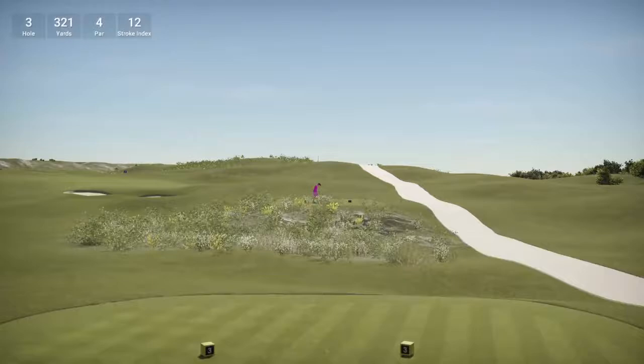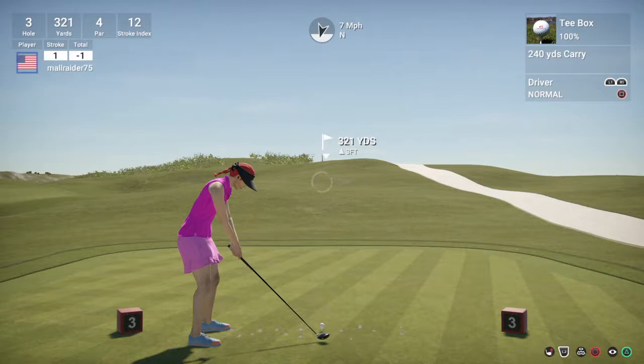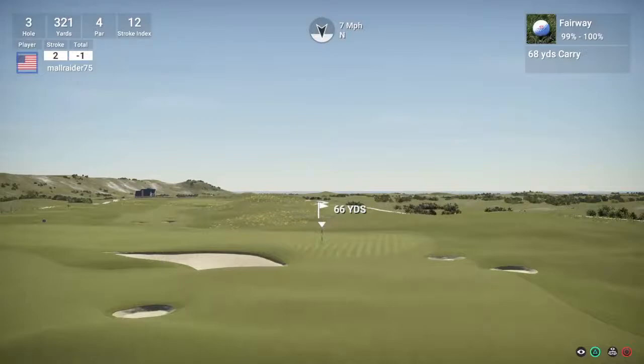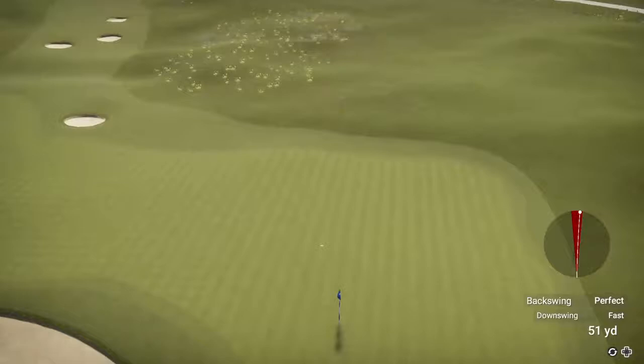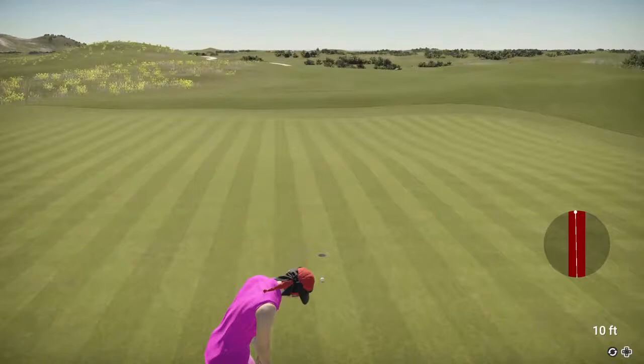Okay, let's give this ball a smash. All right, looking good so far. All right, 13-footer here. Nicely done, pulling off the birdie on this one. Sitting at 2-under for the round.